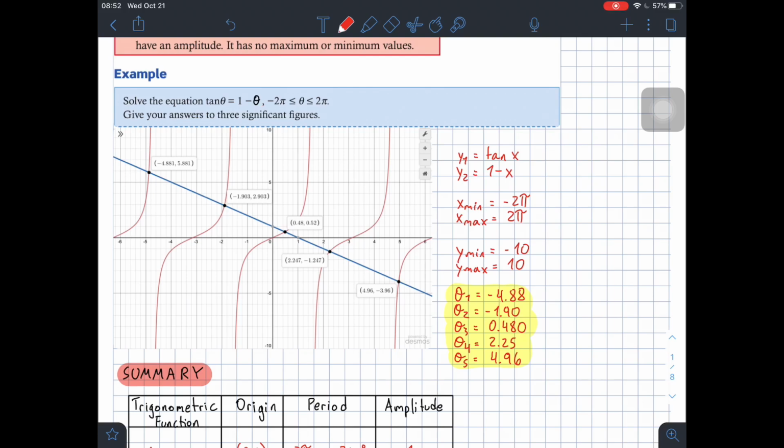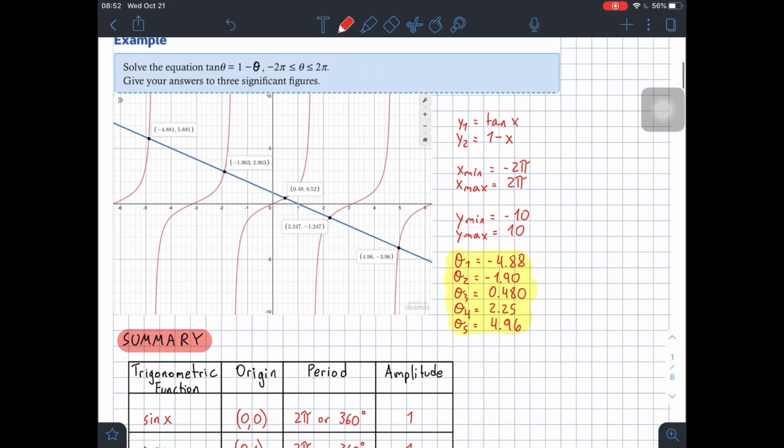So if you plot this and you restrict it to this domain, you may try that in your calculator if you want, you will get a sketch like this, right? The red is the tangent function, while this straight line over here is 1 minus x. So if it says solve the equation, we need to find all of the points of intersection, right? So here we have one point of intersection, another point of intersection, another, and so on, okay? So these are all the different solutions of this equation, right?